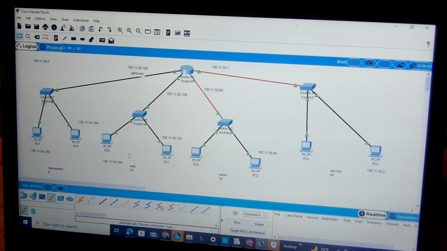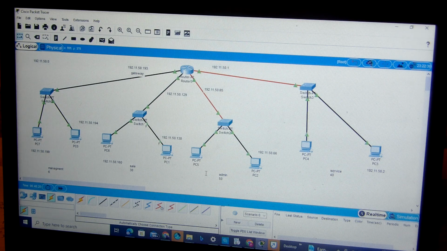There are 30 computers in this department, or 60 hosts. Sometimes we have a printer, PCs, laptops, this kind of thing. Anyway, we put the gateway. What do we do?